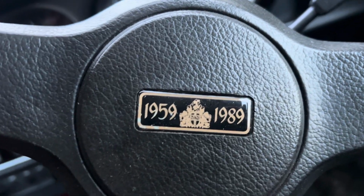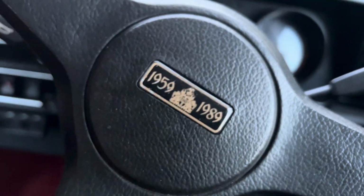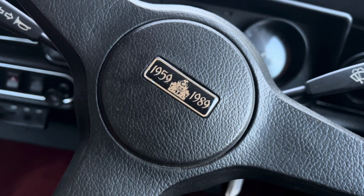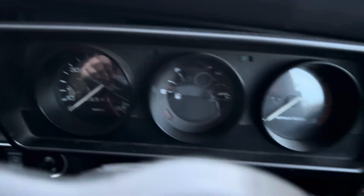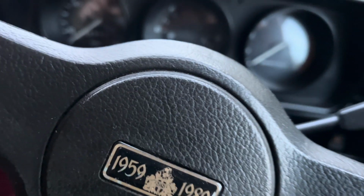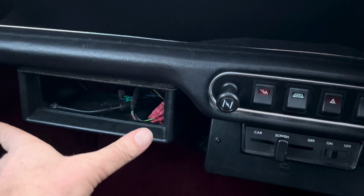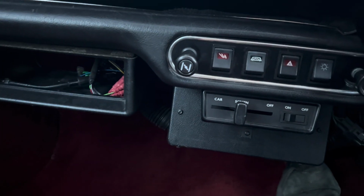There's a little badge that crops up in a few areas on the car, namely the front, sides and back. Now, like the Mayfair, we have 3 dials. One's a rev counter, speedo, and then we've got gauges which show the temperature and how much fuel. They had as standard a codable radio from Philips. Now, we need to get the radio for this one.